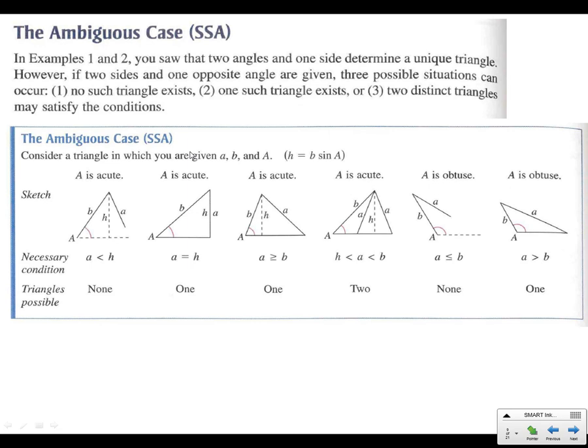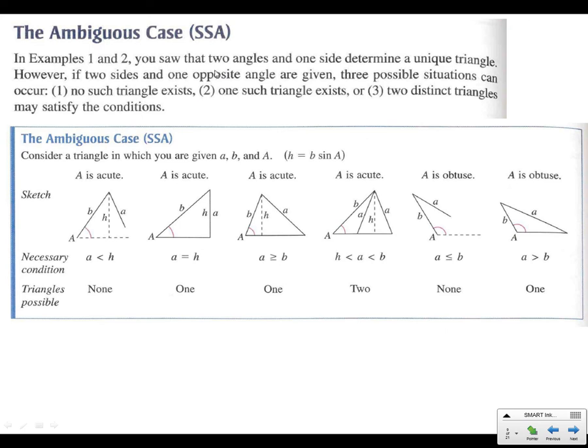Okay, so now we're going to talk about the ambiguous case, SSA. And it's written this way because otherwise if you flipped it around the other way, it wouldn't get past the censors in writing the book. But that's how you can remember that if it's a side-side-angle triangle, that it's kind of a tricky one and one that you have to think about for a second. It's not the really easy one.